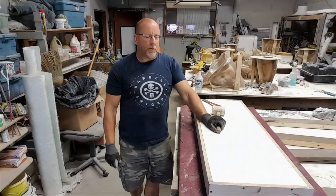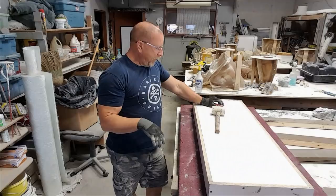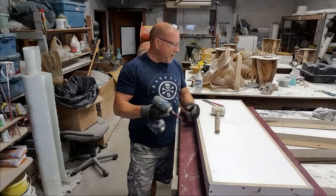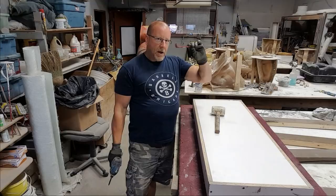Okay, here we are. It's the next morning — poured this yesterday about one o'clock in the afternoon, and it's now 5 after 7 in the morning. Plenty of time to get this undone, so I won't bore you with the whole taking-all-the-frame-off part. Anyway, I'll give it a start. Some things you might need: your drill, because I've got the screws all in here.